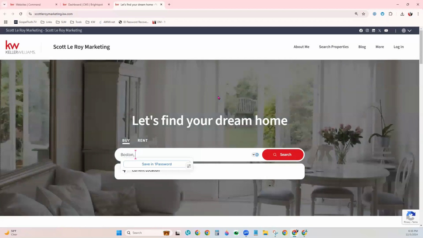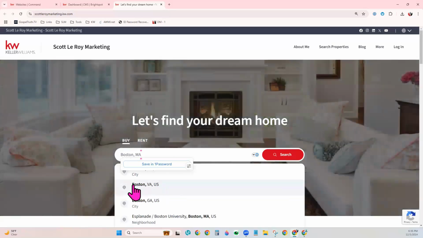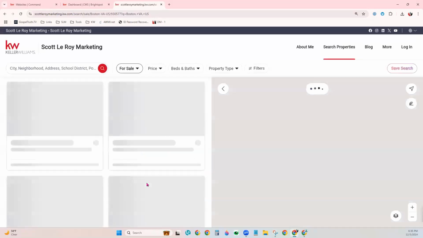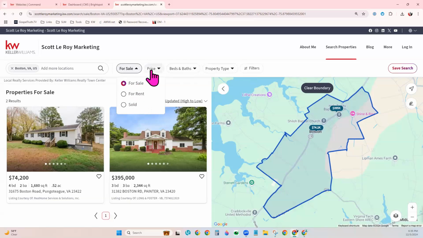So we're just going to choose a city and state, and we'll choose the city out of the drop-down list here. There we are. And so now we actually have a search for this particular area. Go ahead, make sure you're setting the filters exactly as you want them. If you want this to be for sale properties, or maybe you just want it to be rental properties, you can do that here. You can also set a price range, and you can see the other filters listed here. Go through them and set which filters you would like.